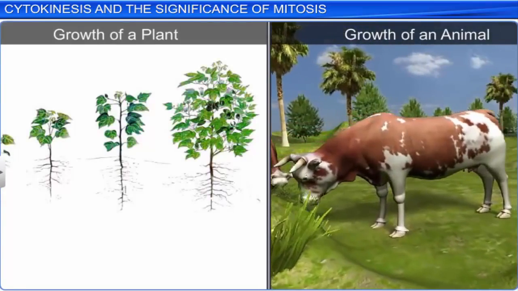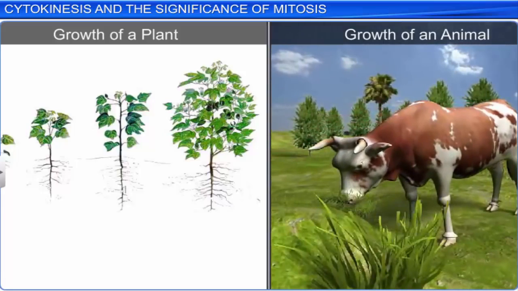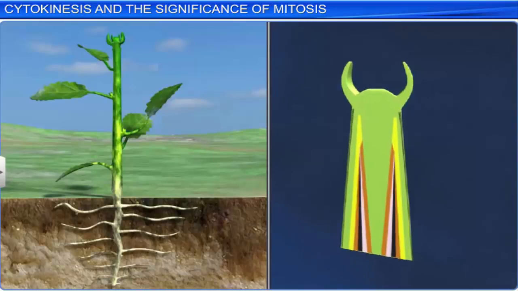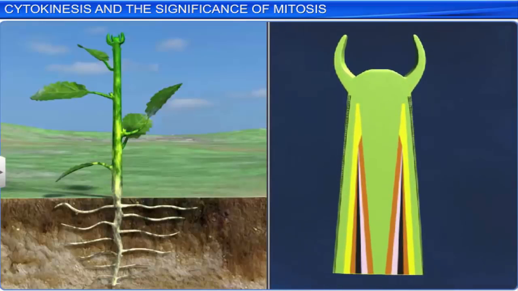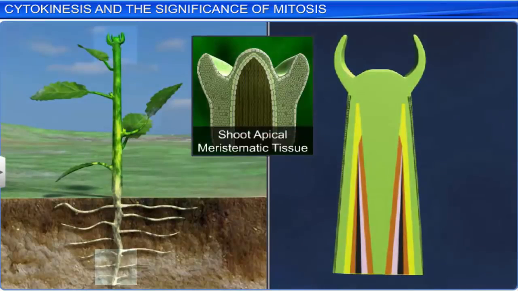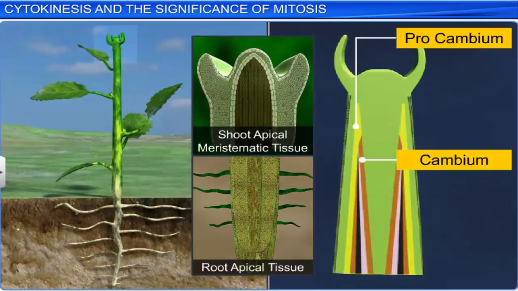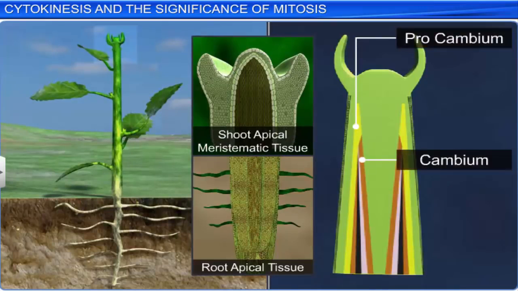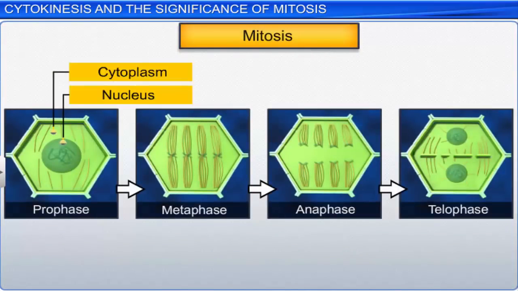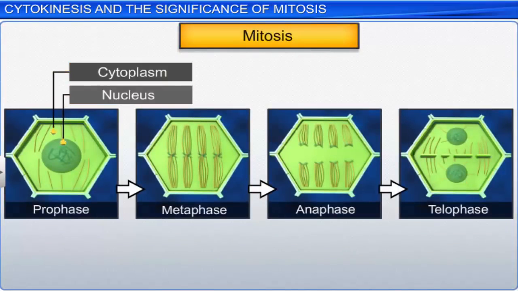Mitosis, or mitotic division in somatic cells, is responsible for the growth of multicellular organisms. In plants, meristematic tissues, namely the apical and the lateral cambium, divide actively by mitosis, leading to the continuous growth of the plant throughout its life. It also restores the nucleocytoplasmic ratio, which is disturbed as a cell grows.